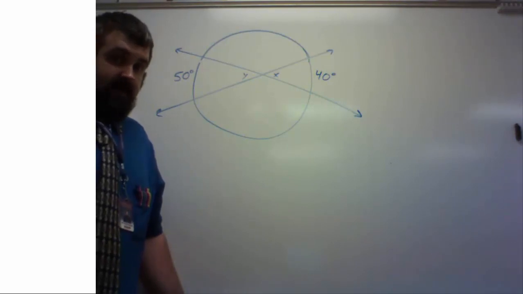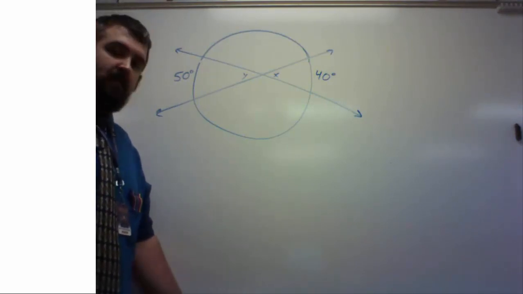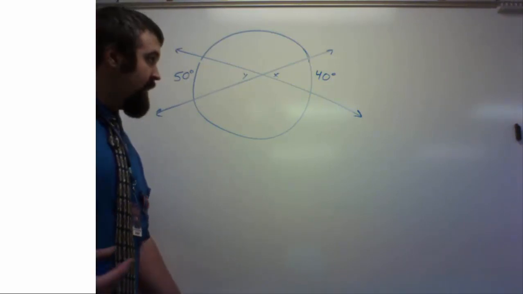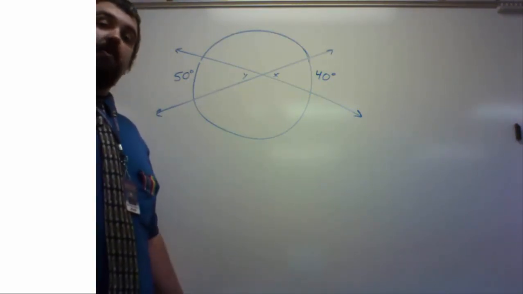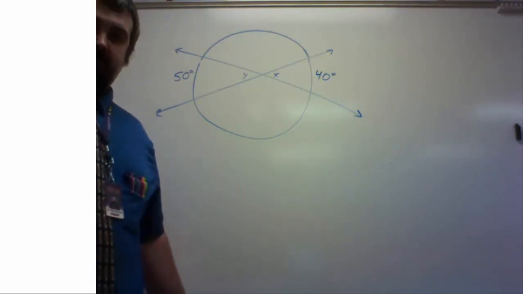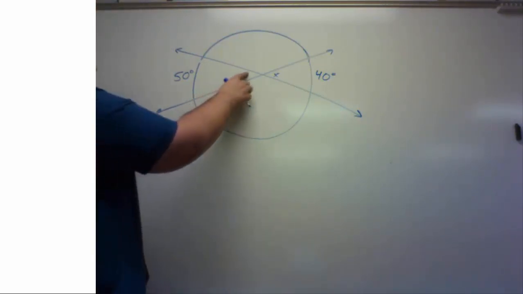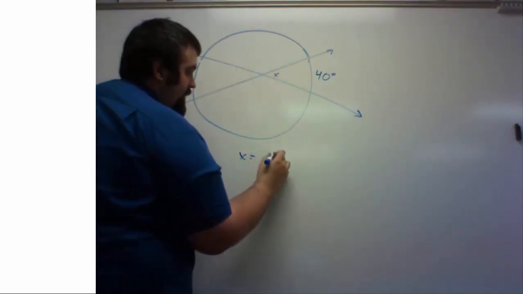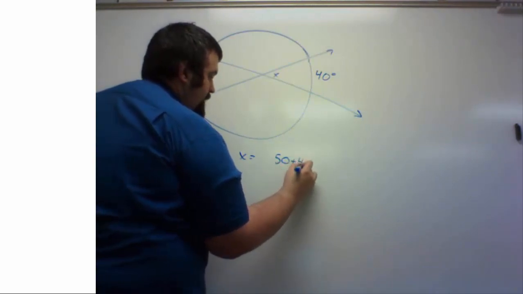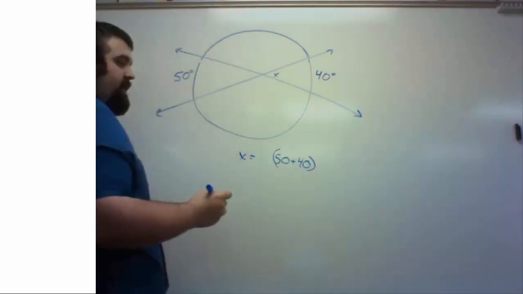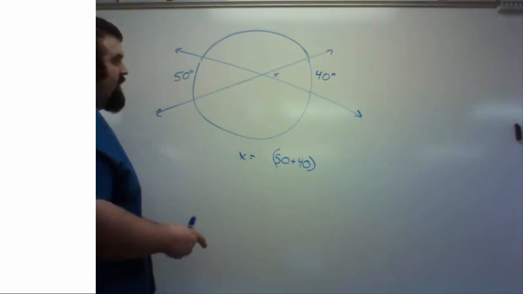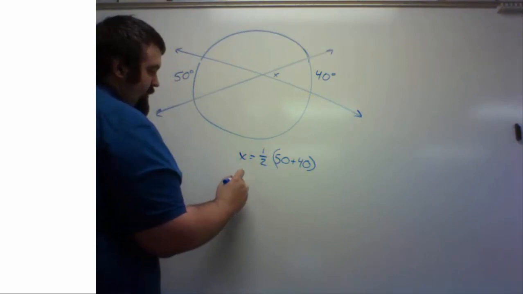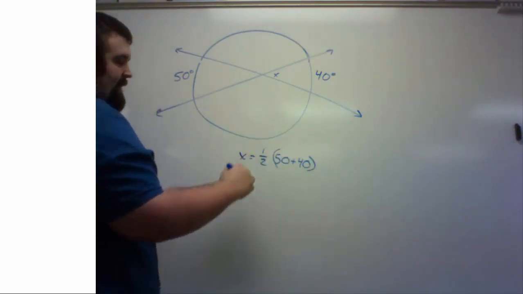Because vertical angles have to have the same measure. So we made a compromise. We said, well, we're not going to use one, and we're not going to use the other. We're going to use both. And we're going to take the average of them, which means I'm going to add up, for instance, if I want to know what x is, the two added together, 50 plus 40. But I'm not leaving it at that. I'm not going to say x is 90 degrees. No way. It's half of 50 plus 40. So 50 plus 40 is 90. Half of that is 45.